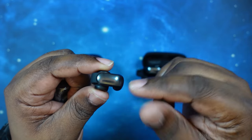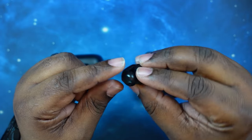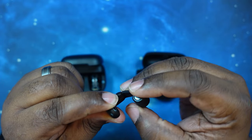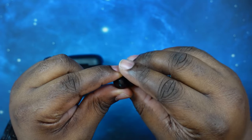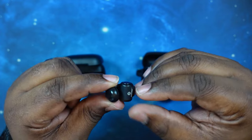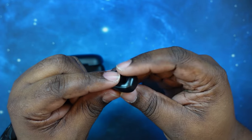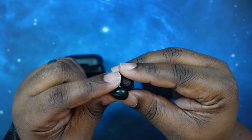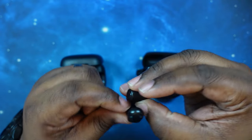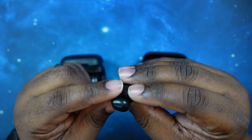Let's take a quick look at the Ultra Opens. I think this is a very nice design. You got the front portion where the speaker fires out at the ear, and instead of just a round earring-type design, you get that elastic that stretches out, which allows it to work with people with bigger ears. This portion wraps around the back end, and you've got your button control at the top, which I think for this form factor is a really good idea. These are very light and very comfortable — even though it looks like it might pinch your ear, I have not experienced any fatigue when wearing these for long periods of time.